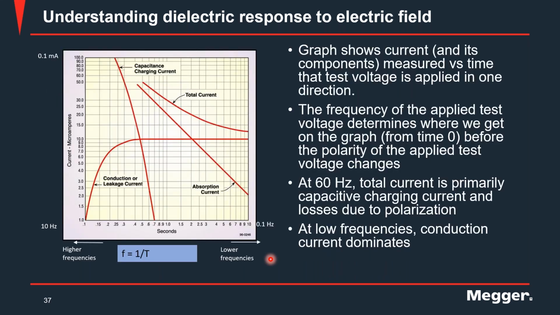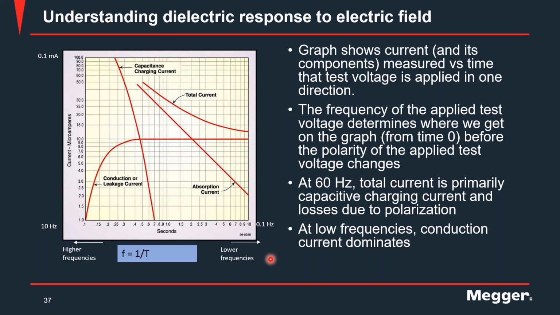Another thing that we can talk about is the different currents that occur when a unidirectional electric field is applied. When we talk about a unidirectional field, we are talking about each half cycle of the voltage of an alternating voltage, or we could be talking about DC. What happens is when the insulation is subjected to an electric field, it initially draws a certain amount of charging current, which depends on the capacitance and which drops fairly quickly. You also have an absorption current, which drops relatively slowly, and that current is because of the orientational polarization. You also have a conduction current, which is the true conduction element, and it stays constant, doesn't change with time.